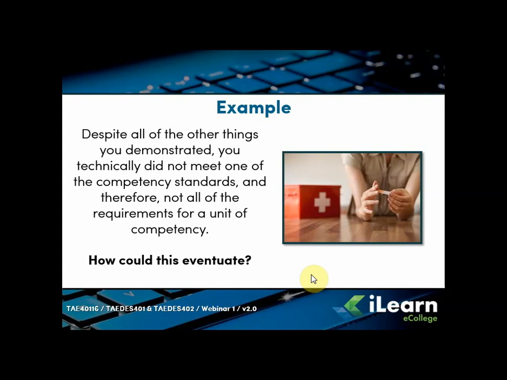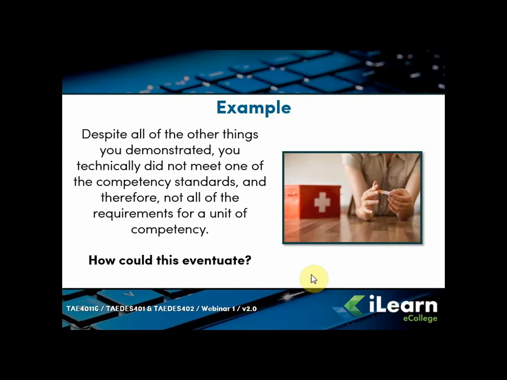You could get other people in the workplace sick. You could contaminate some of the food and get other people sick who are eating your food. That's really gross. So there could be all sorts of additional health concerns, and there's obviously a lot that could go wrong. So, because an assessor didn't assess you as fully competent in a unit because you missed the bar on one competency standard, that's not good enough.